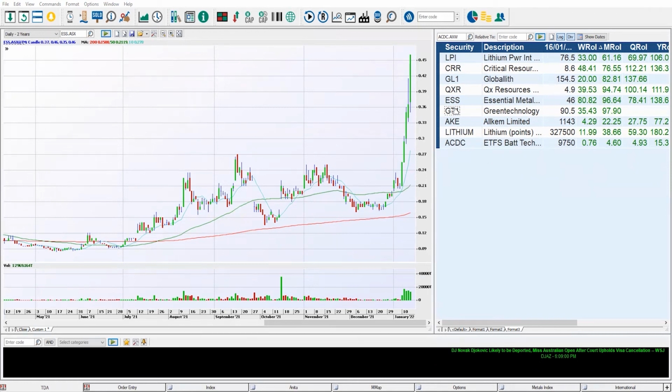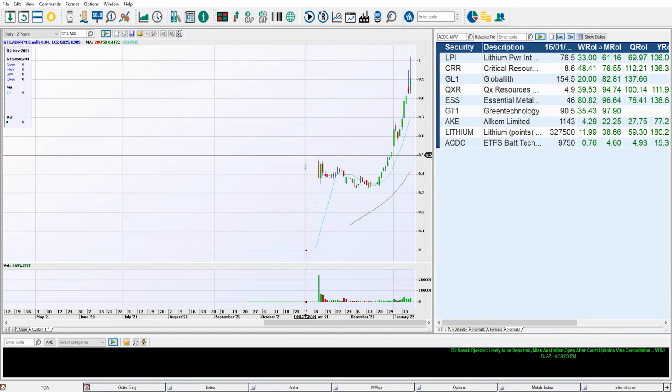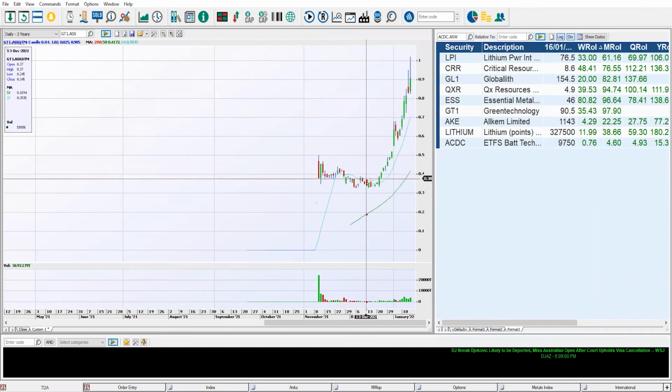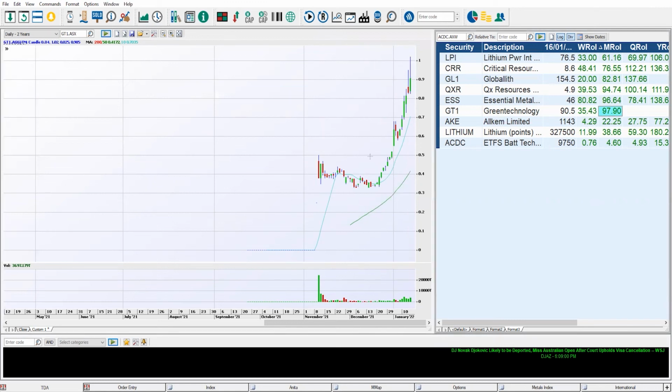Top place here, we've got GT1, Green Technology, 35% for the week, 97% for the month. So if we can get GT1's chart on the left-hand side, thanks to Iris, we'll show that it's a recent IPO. There's nothing here prior to the start of November. So recent IPO, if we look at the likes of William O'Neill and his CANSLIM methodology, if you're looking at Mark Minervini for VCPs, they also like to highlight they want recent listings on the ASX. New companies coming to the boards, new technology, new innovation, new capital, and they can turn on a dime quickly. 40 cents, getting over $1 in about 2 weeks. That shows us the 97% gain in that monthly movement.